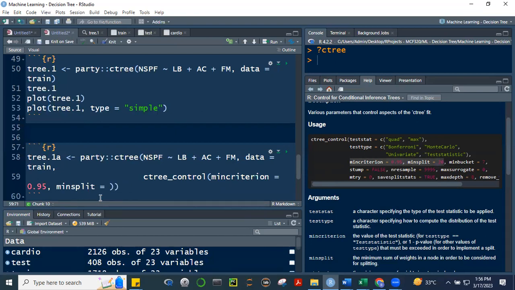Ibig sabihin kasi ng minimum split na 20, minimum yun, di ba? Class, ano meaning ng minimum split? It means that in order for a node to be able to split, dapat at least 20 siya. Kasi remember, decision trees, ang model nito is you classify.